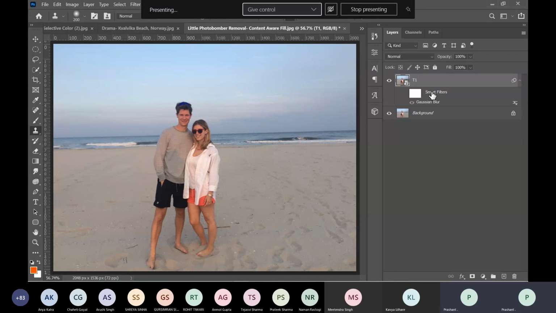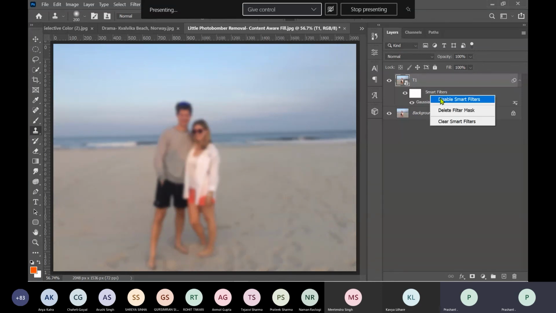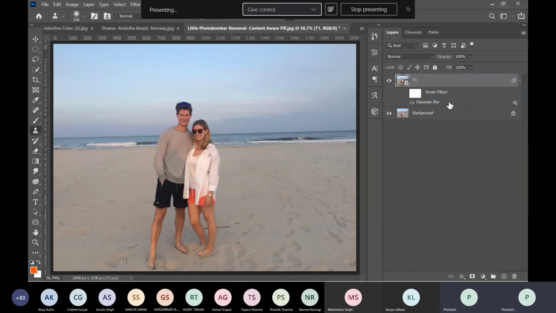We can disable it from here only, right? So this works this way. And what if we want to delete it? Just right click on it: disable smart filter, delete smart filter mask, or clear smart filters. Disable smart filter actually disables it, and delete filter mask and clear smart filters. Yeah, that's it. That was smart filter for you.